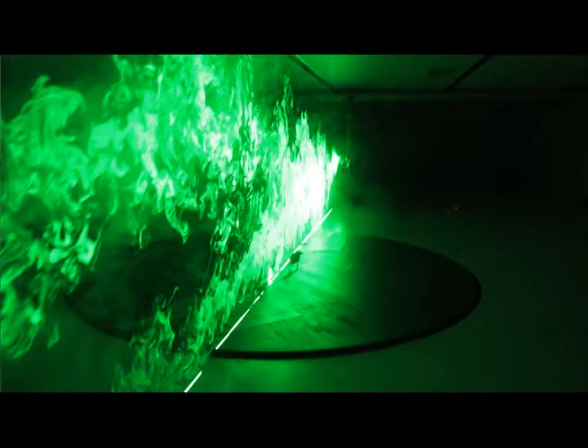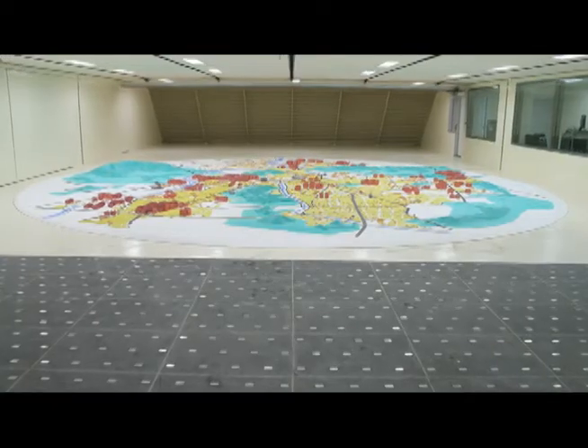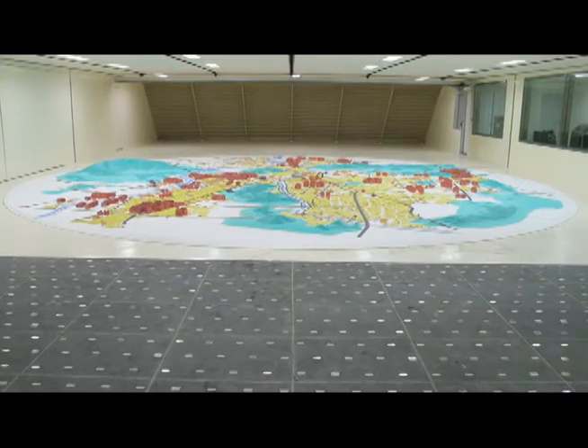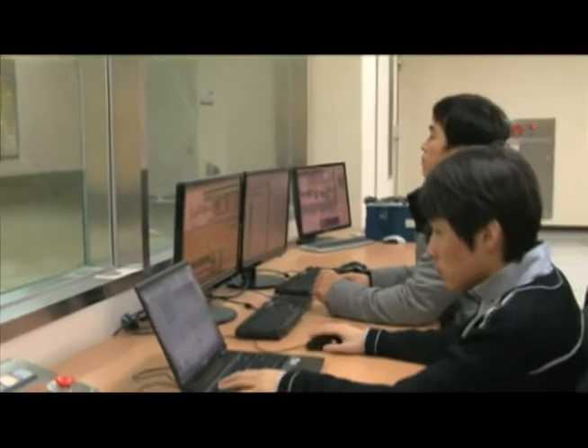In addition, various elements including the spread of contaminants, problems of the atmospheric environment in urban areas, and wind energy can be evaluated. The wind tunnel testing center is equipped within the scale of the world's top four facilities, with a combination of IT technology and the latest measuring equipment of various kinds.